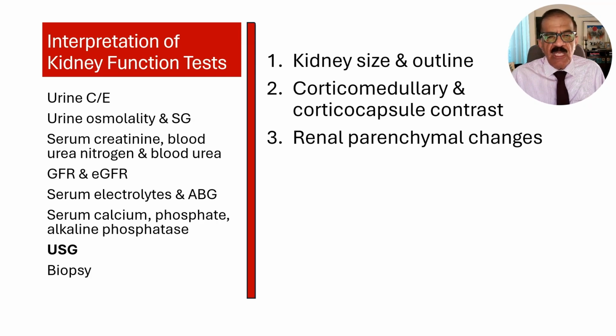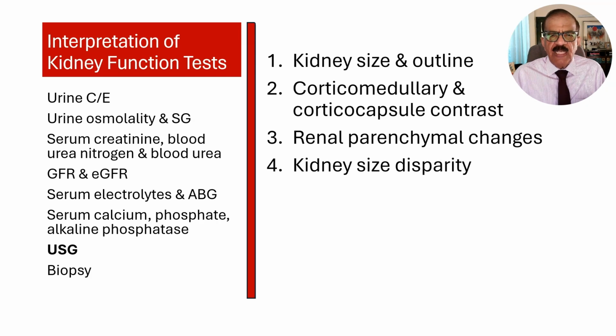Sometimes we get this report from the sonologist: renal parenchymal changes. That will actually be a milder form of this. Renal parenchymal change means that the sonographic features of the kidney parenchyma are changed. They would reflect chronic kidney disease. Of course, they're unlikely to give you a precise diagnosis, but they will tell you that the kidney is not normal.